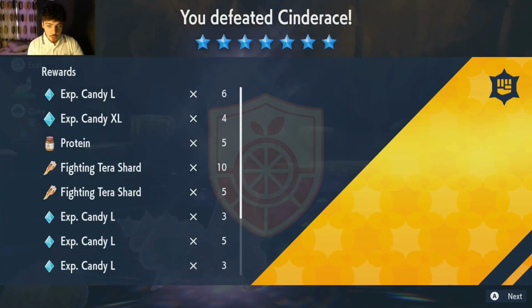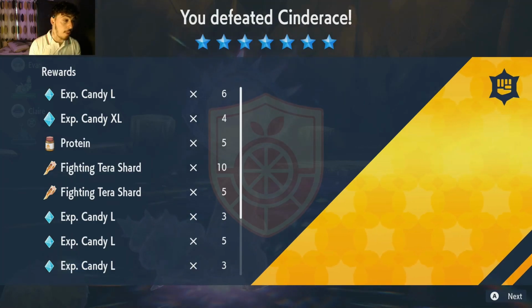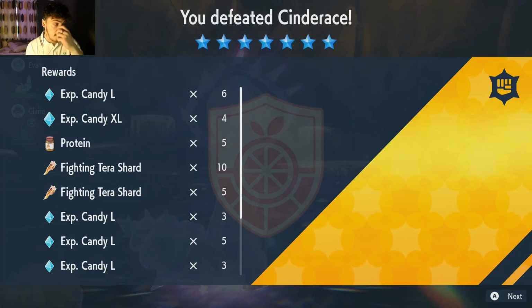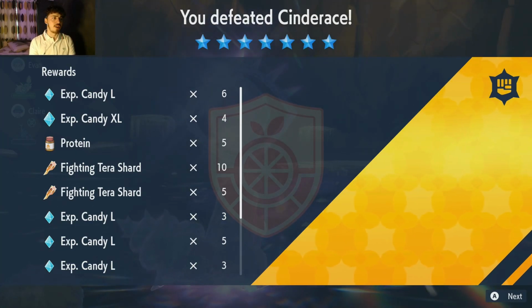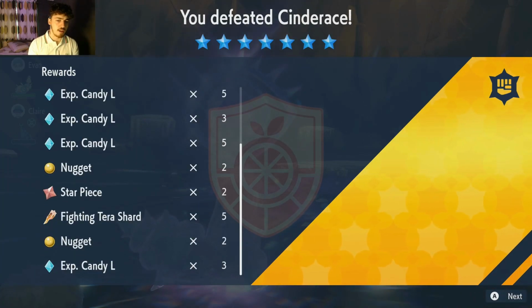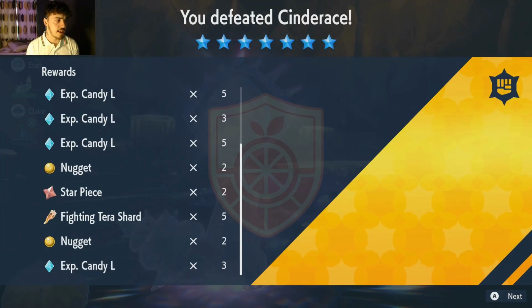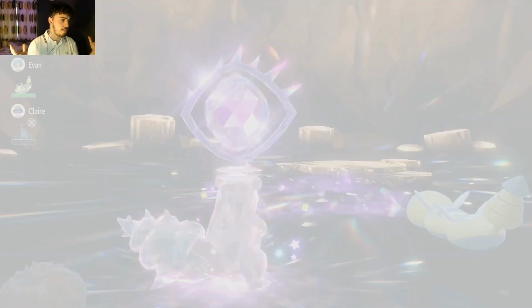So, you will always get Fighting Terra Shards and Protein, which usually cost an absolute bomb. I believe you get about 100k's worth of Protein for free, because they're about 20 grand each. So you get about 100k's worth of Protein for free every single time you take care of this raid. And you get a load of Fighting Terra Shards, Nuggets, and XP Candy. You get a load of XP Candy, like always. So you should have no problem boosting your other Pokemon up to high levels for your raids.